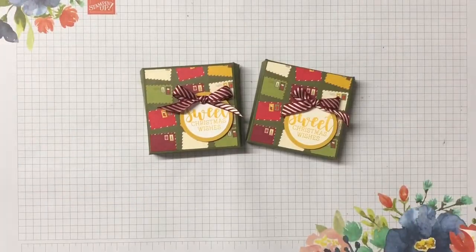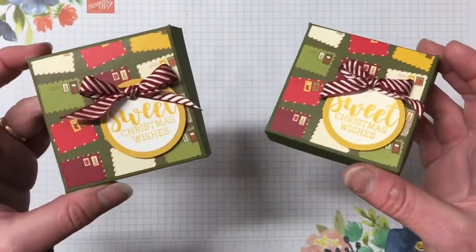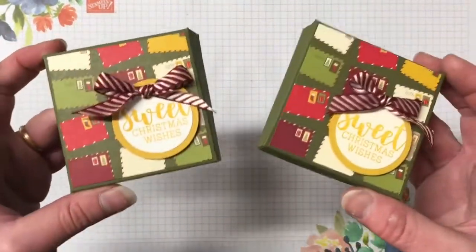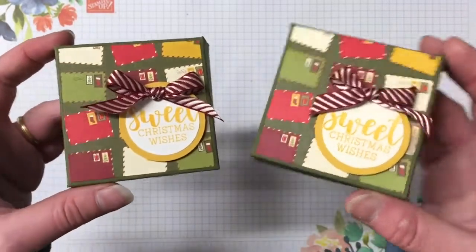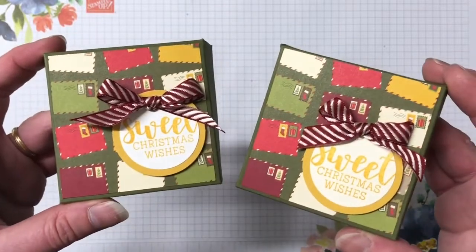There we have a quick and simple treat holder that anyone would love to receive. It's just such a small little gift that is so thoughtful. It's really sweet, and I think anyone would really enjoy receiving something like this.